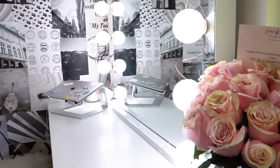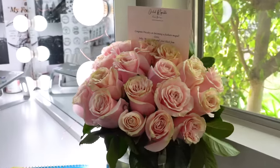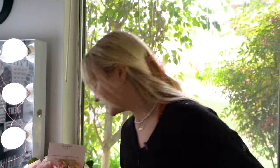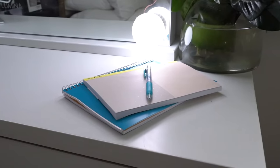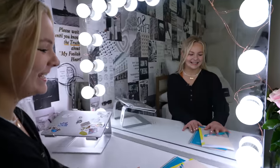Making our way over here we have my vanity, which I literally sit at all the time — I probably spend more than half my day here. It's where I do school when I'm not in the bubble chair, where I do meetings, voice lessons, and guitar lessons, and obviously where I get ready. On the side we have this really pretty little vase with flowers — this is from my management team for the launch of my clothing line. I love pink flowers and I love the way they smell. On the vanity we have my notebooks that I don't really write in, they're more for decoration.